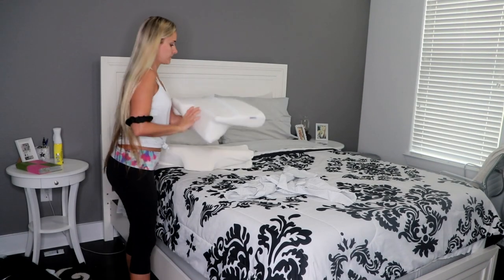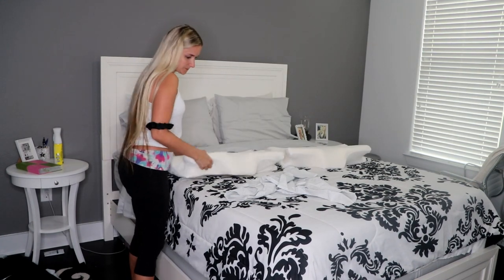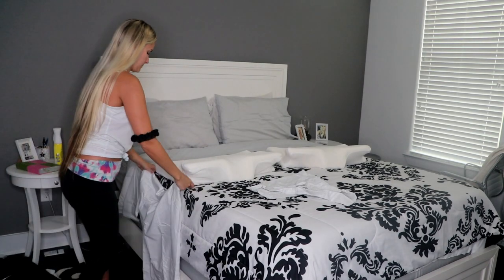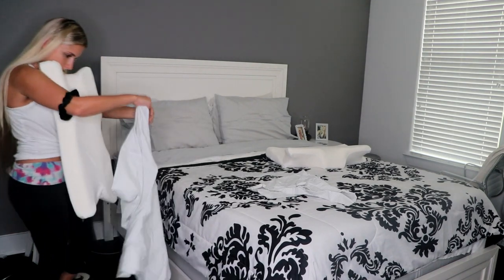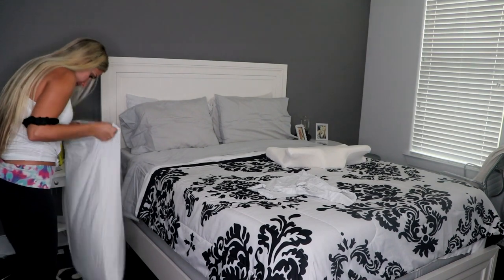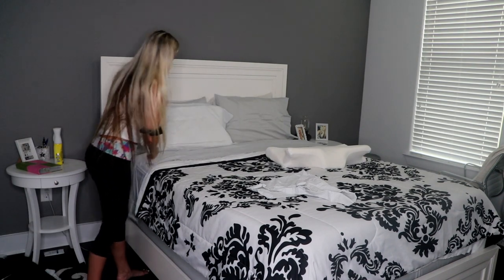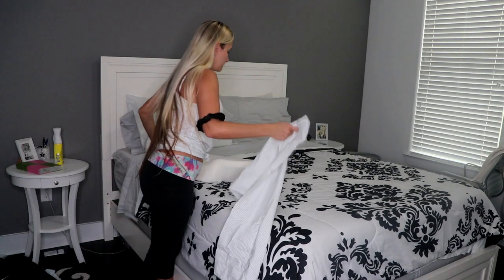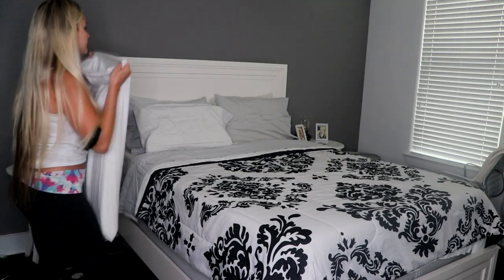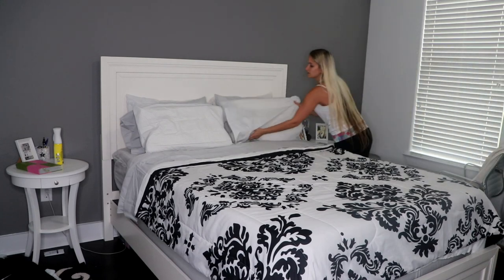We got the two extra pillowcases for our Sutera pillows from Walmart, and they fit perfectly. As you can see, that pillow is fluffed up, and see where it has the neck contour and the arm parts? This pillow is just so lovely. So if you're looking for a new pillow and you like memory foam pillows, you would love this pillow. I promise you, it is so comfortable, so relaxing, and it has been making us sleep so heavenly.